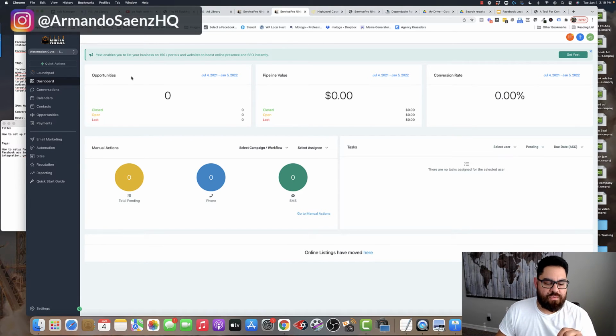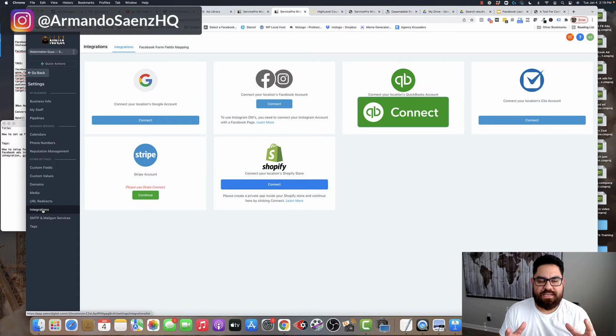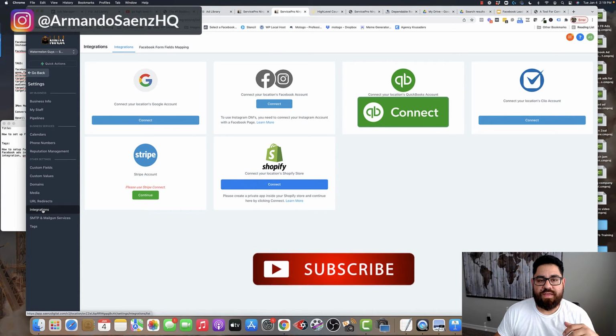The very first thing that you need to do is connect your HighLevel account with Facebook. Notice that I'm using the new HighLevel interface. So you can go to the left-hand pane all the way to the bottom and click on Settings. From Settings, click on the left-hand pane again and scroll down to the section that says Integrations. That's right here, third to the last option. So click on Integrations, and this is the section where you can integrate your Google My Business, your Facebook, your Instagram account, along with a few other things in here.